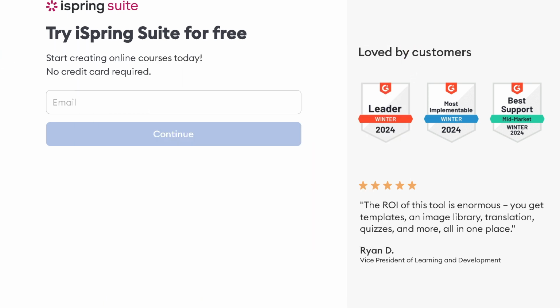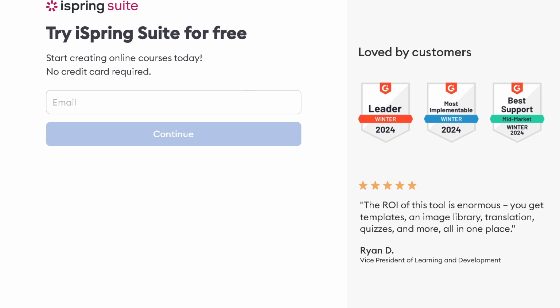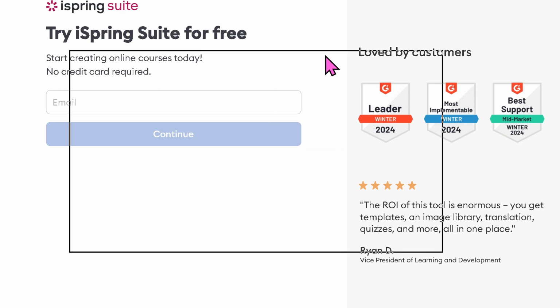I'm going back to the main homepage of iSpring, which is we're gonna discuss the interactions. Now, the interactions right here is where you can build interactive learning modules that present the information in a more engaging way. All right, if you click the create button, right, you will be forwarded here. And again, since our evaluation period has expired, we're gonna need to do something about it. But if you can create templates like tables, FAQs, timelines, labeled graphics, process charts, and these make static content more dynamic and easier to understand.